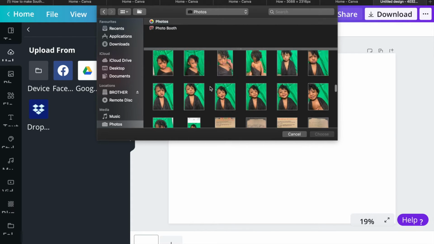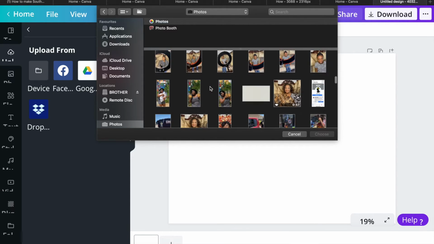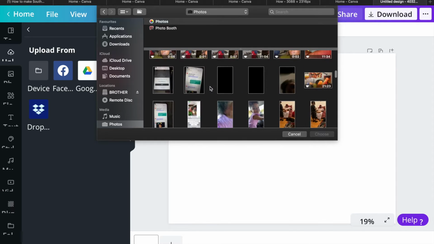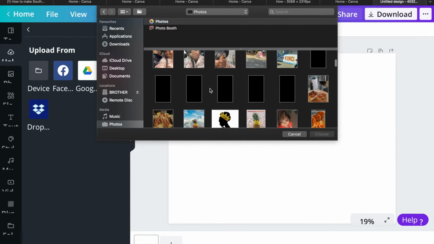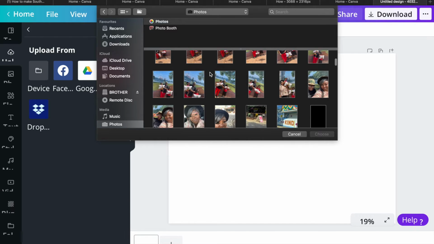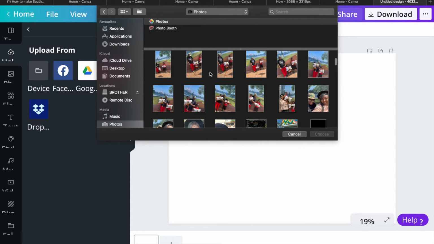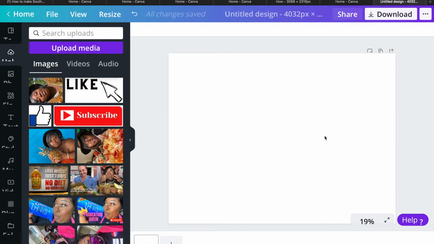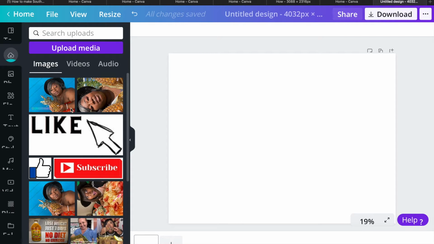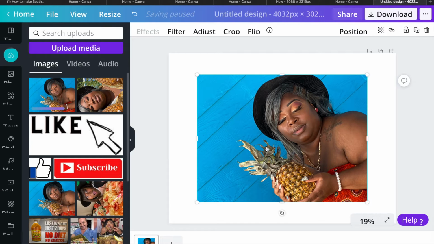Now, one of my only tips that I would say is make sure that your photo is interesting. I like to do the big eyes, the mouth open sometimes, like I'm surprised or confused. These are all just tips that I had to figure out because I was a beginner on YouTube. Now, this particular photo has a blue background, which is beautiful. I love it. I took it, and I'm going to try that. Just going to try it.